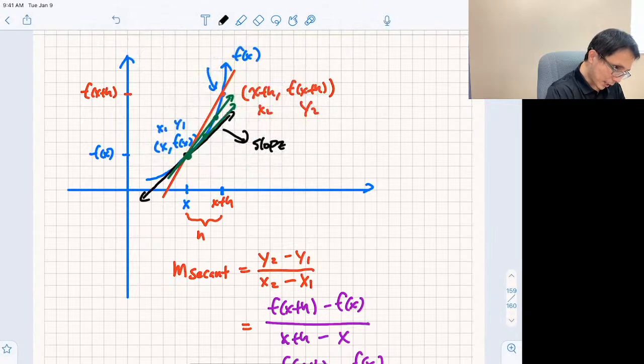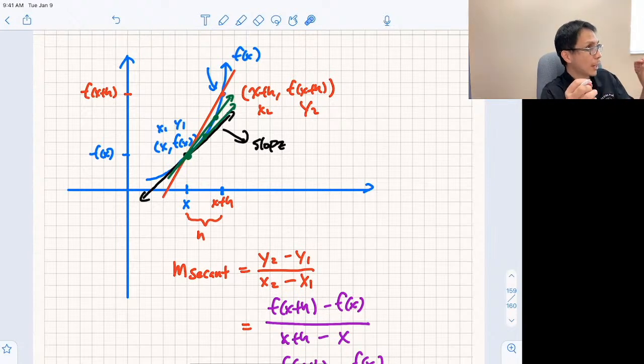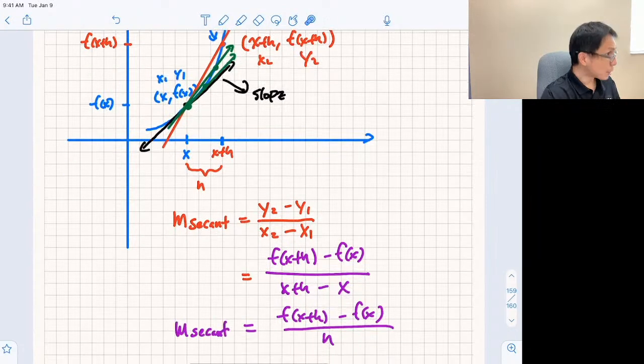So you see this h, right? You see this distance h is 3 units. I'm going to change it into 2 units. I'm going to change it into 1 unit. So that means my h is slowly decreasing from 3 to 2 to 1 to half to 0.1 to 0.01. And eventually, you're going to get down to that one single point, and I can find the approximation of slope. But h cannot be 0.